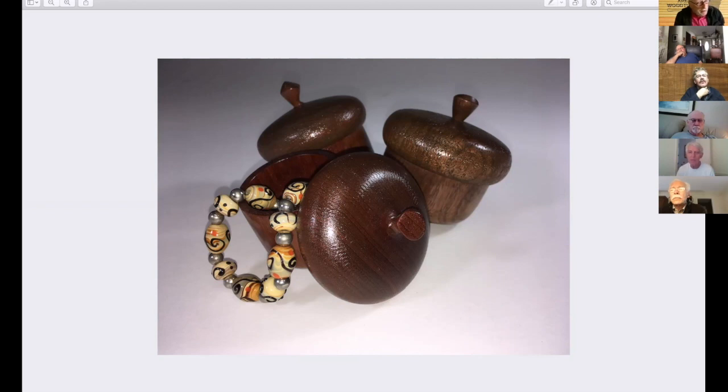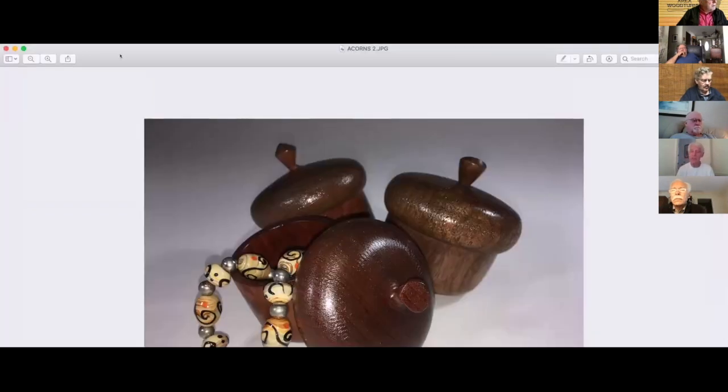Now, Gabe, I got to say, when I first saw these, I thought that they were badly rendered because they're so blocky. But last night you explained you turn them straight the way you do so they'll stand up. And that made them look very clever to me instead of blocky. Yeah, Mike Freitag and some other people did make some, and they made them more the shape of a true acorn, and then they couldn't get it to stand up. So these stand up real nicely, and you can put stuff in. And I think every relative I have has one of them.